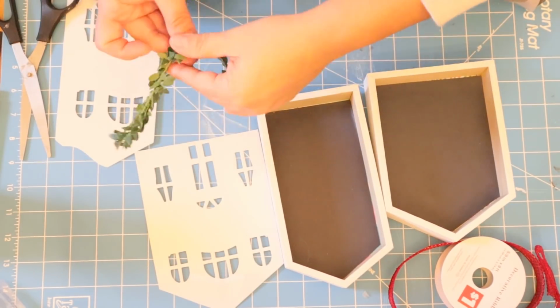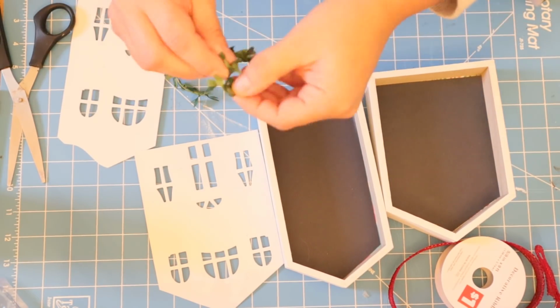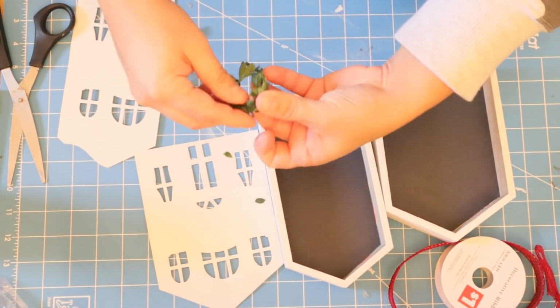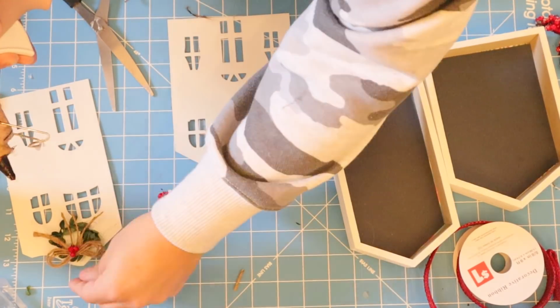And now we're going to go ahead and decorate the front of our house a little bit. I love using this garland that I purchased at Walmart. It comes in a pack. I'm not sure how long of the greenery you get, but it does last quite a while. So I like to use this for mini wreaths. So that's all I'm making here, 2 little mini wreaths to hang on my houses.